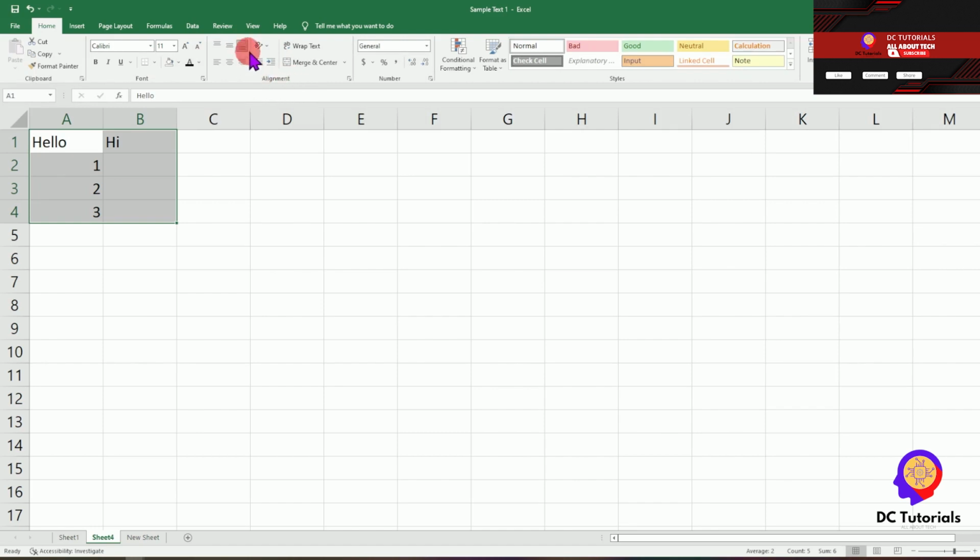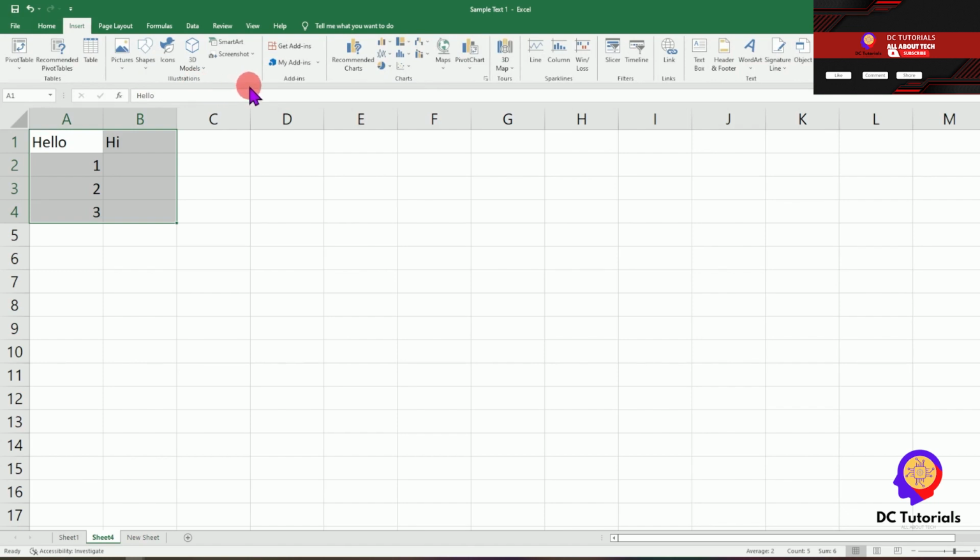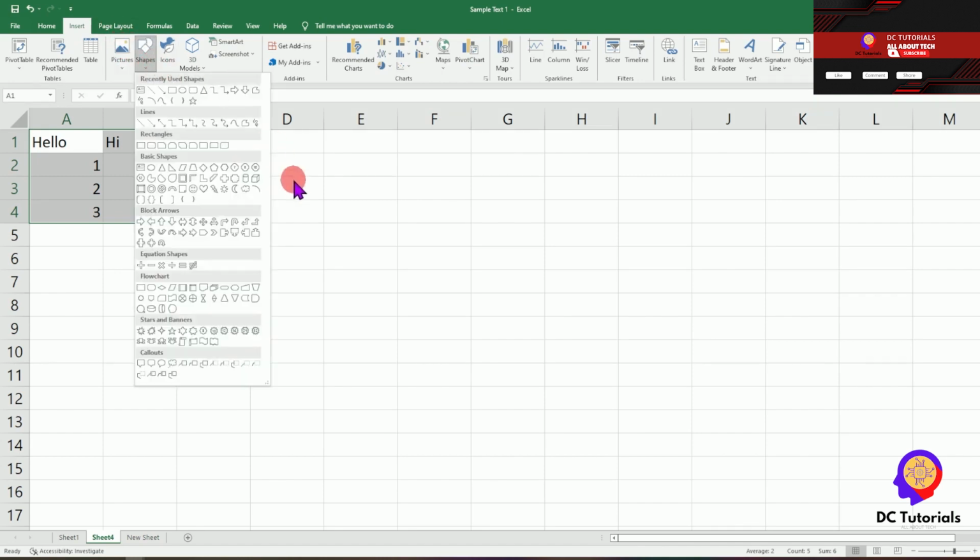We can update alignments in this area, and then the number formatting here. We can also insert other elements, not necessarily in your Excel file. Let's say you have other information from outside, you can do it by inserting here.